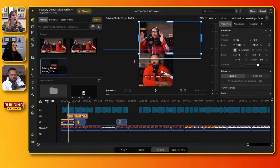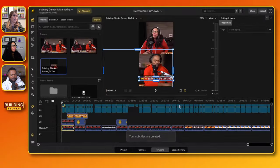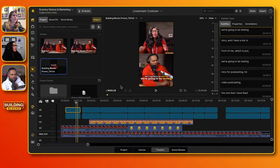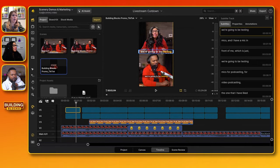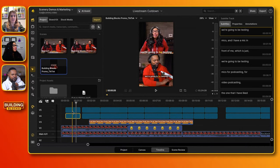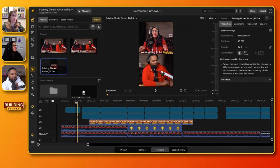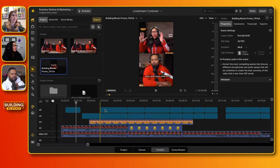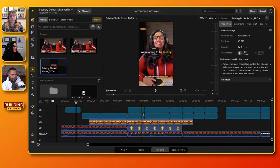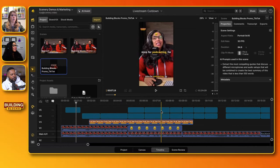So I can go ahead and generate another track, create another track up here. So now we've got two tracks going. And the reason why I want to bring that up is because when Anna, you're speaking, you could have a color for your voice versus Fuljens could be a different color. So you could differentiate who's speaking when, or Fuljens isn't speaking right now, so we could have this track going for you. I could delete these subtitles here, and now you could alternate who's speaking, what color you want for each speaker, because we will automatically conform whatever you change.